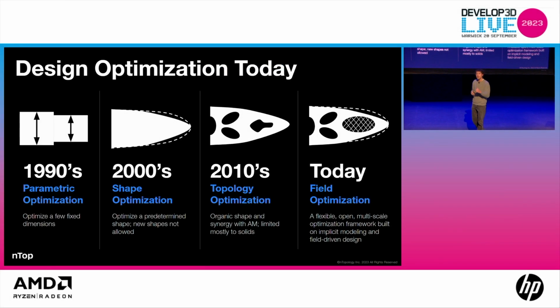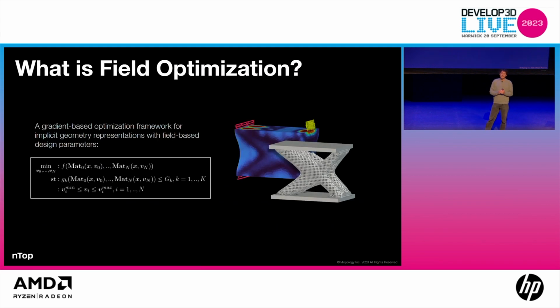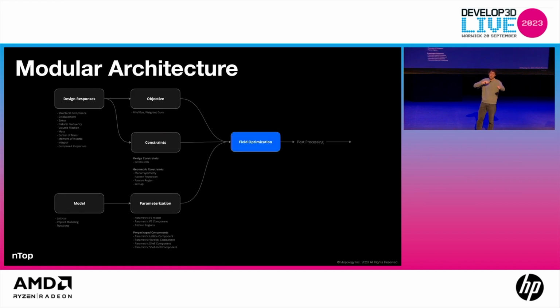We're starting to build on top of it, so I'll give a nice update on that as well. Field optimization is essentially a gradient-based, multi-objective, multi-variable optimization process where you can tie different objectives and constraints to different design parameters of the implicit directly. It removes the need to mesh complex structures like these lattices because all of the optimization happens on different fields of background grids.